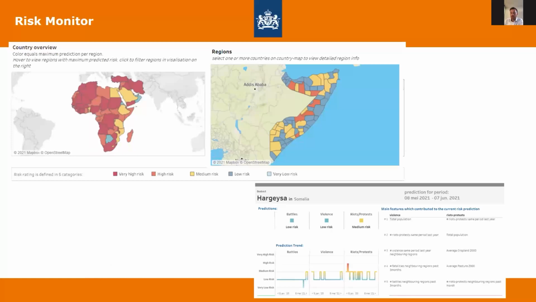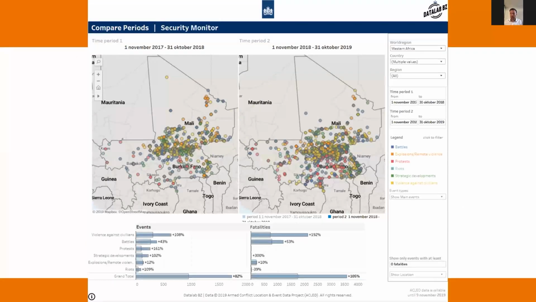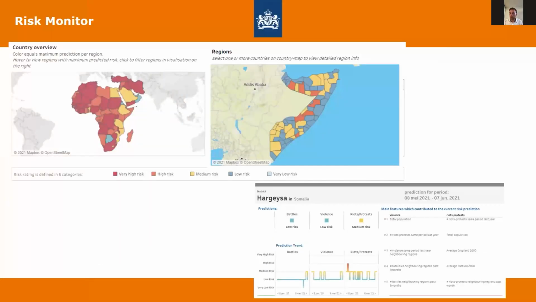I think on the next slide there's another example of a screenshot. Oh no, this is already a new tool. It doesn't matter because this is the most important tool, and it looks also a lot like what Thomas just showed us before Kathrin and Nicole took over. This is our risk monitor, and here together with the people in our data lab, we also try to use different models to predict the risk of violent incidents happening, based on the conflict data by ACLED, combined with other factors as well.